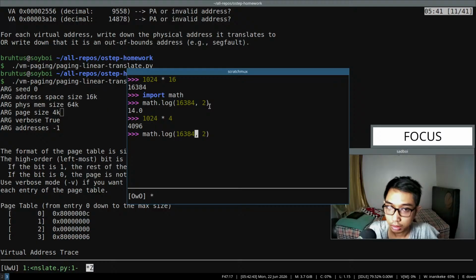Okay, 12 bits. Does that mean 2 bits for the virtual page number?